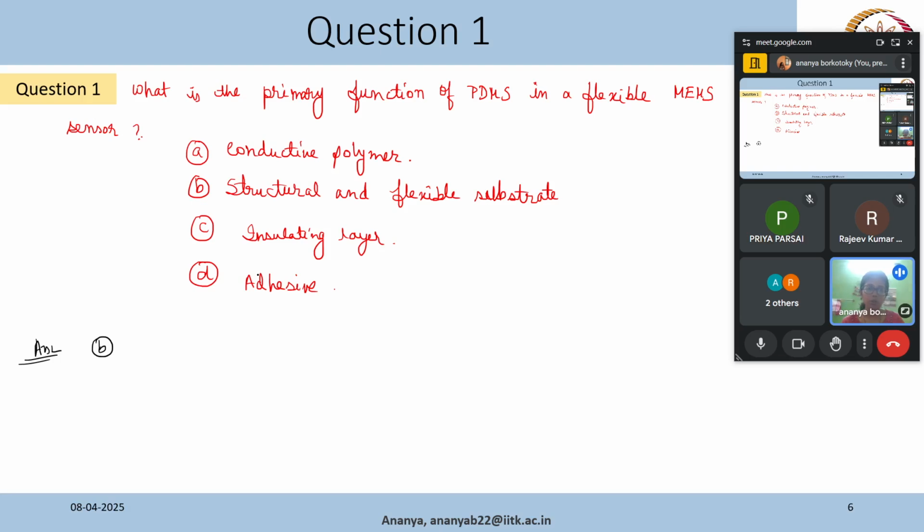because as I mentioned earlier, when we are designing a biosensor, the first thing we have to remember is that the materials we use should be biocompatible, and the second thing is that the accuracy and precision of the sensor should be very, very high, because we are dealing with some disease or other health concerns, right? So accuracy and precision is important, and biocompatibility is important. But for the example that we have discussed, we have used PDMS as a structural and flexible substrate. Okay.